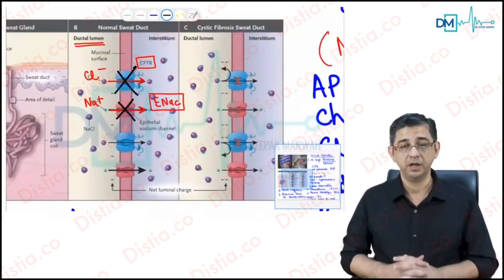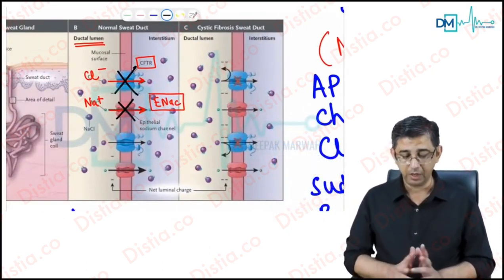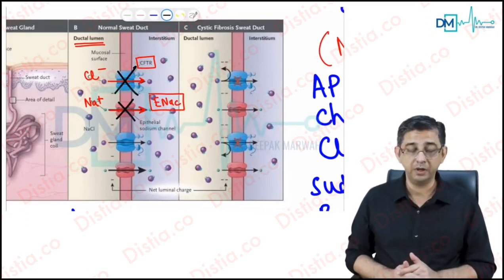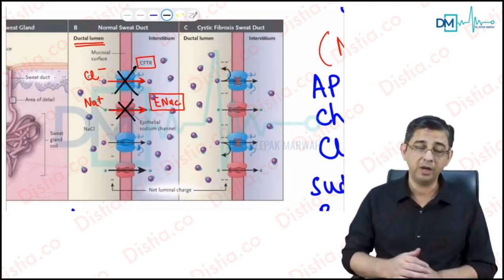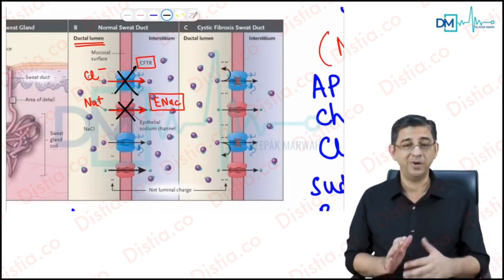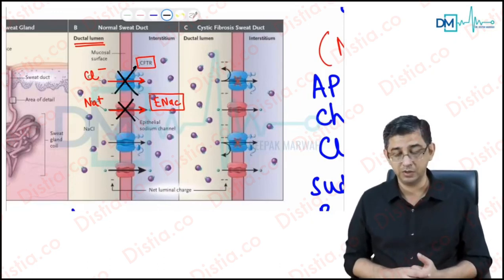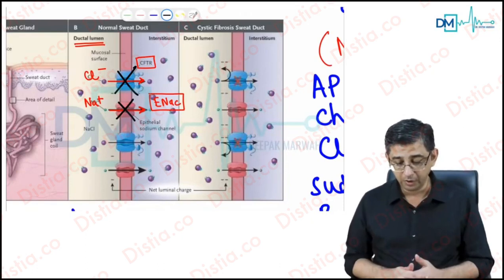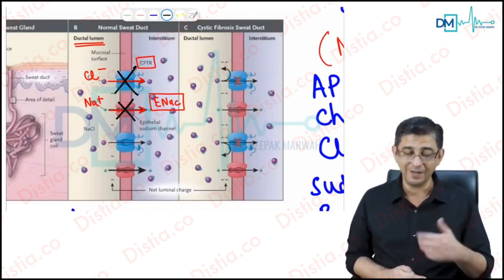You can notice the fact that normally in the sweat gland, chloride as well as the epithelial sodium channel actively take back the chloride and the sodium. In this condition, the CFTR malfunction occurs. The ENaC component will also be affected, and the combination of the two is seen in cystic fibrosis. Now, how that ENaC malfunction occurs in the patient is still a puzzle for most of the doctors. So you will find a lot of theories floating around for cystic fibrosis. I would say that in spite of the intensive research we have done, we are not very clear about the pathogenesis of this disease in the exact sense.